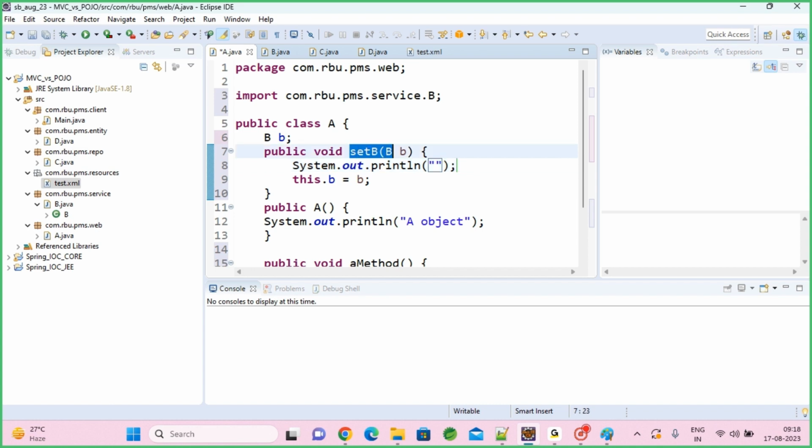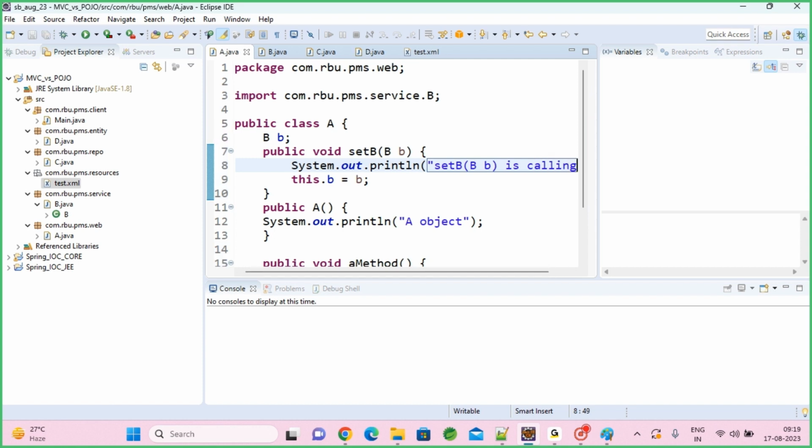Let me put some output statement here: set B is calling. See how this set B method is called, or else I'll rename it to set B dependency.